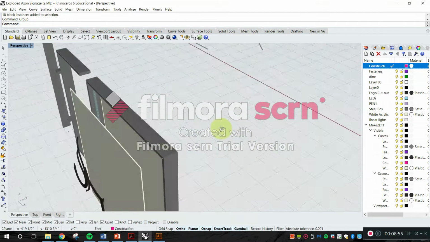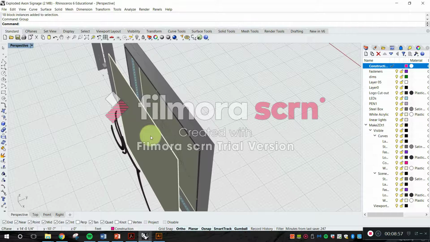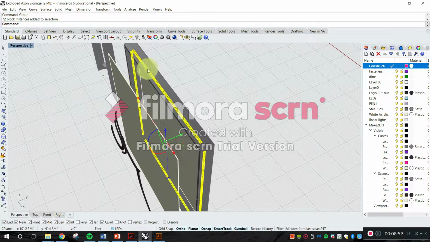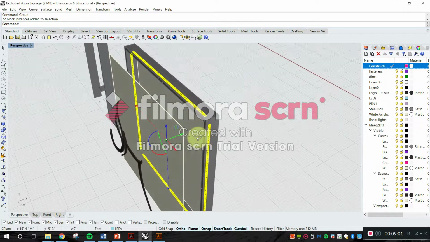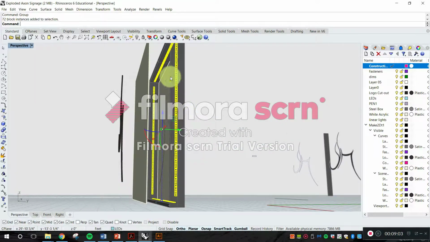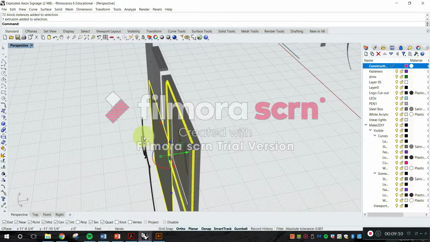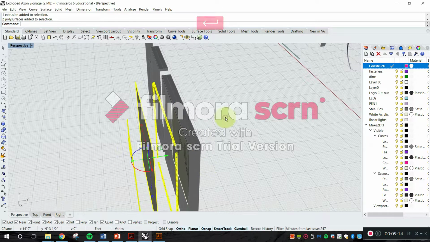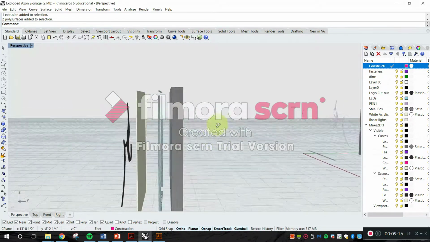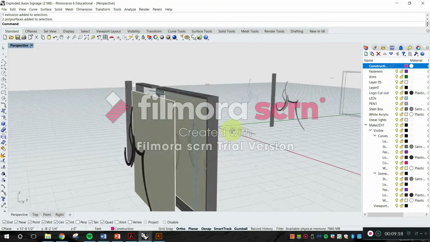Again, I suggest that you do the grouping part before you start doing this, so that you just click on one and you select all of them, rather than having to do what I was doing right now. Click, click, click, click. Time consuming. All right. So now I can select the lights, the acrylic panel, and the logo cutout right there, and I move this again minus 6 inches. I start getting those objects right there.